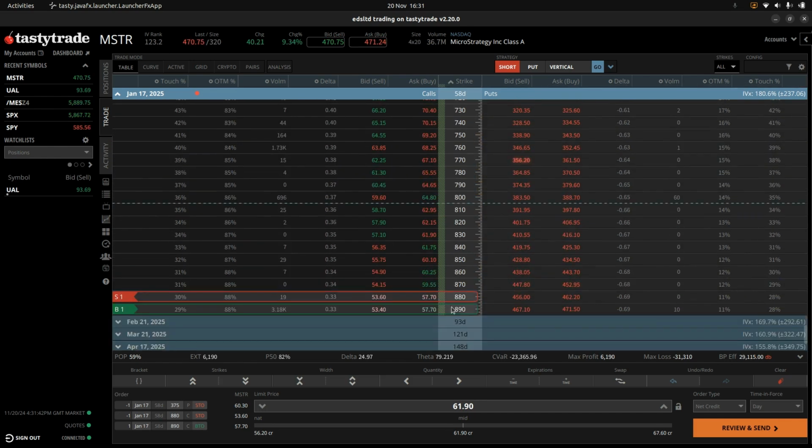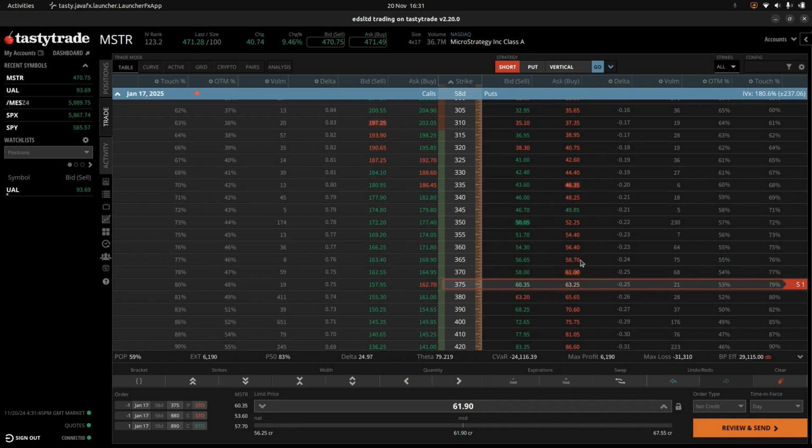It is $10 wide on the call side, so we could do the same thing, $10 wide on the put side. And as we can see here, we've got a very, very interesting trade setup now. We can collect basically $500 up front, and our max loss is basically going to be another $500. So we've got a one-to-one risk to reward trade here, which is pretty uncommon in the option selling world, especially when you've got an over 50% chance of hitting 50% of max profit. So very, very good odds here.